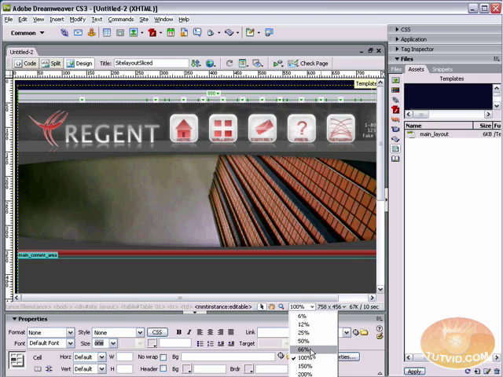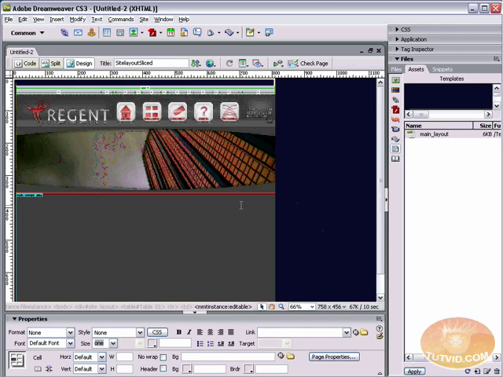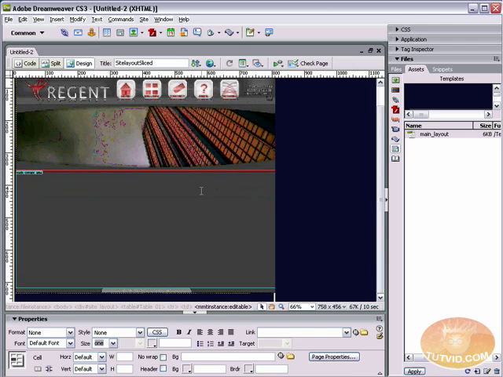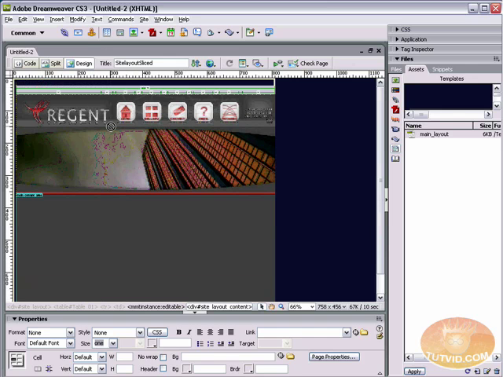I'm going to zoom out to 66%. And we can see that it looks just like our stuff before. We can add stuff here to our div, but we can't really click on any of our images or move anything around, which is good because we don't want to mess anything up. We don't want to inadvertently change anything that's not going to be changed on any of our other pages.